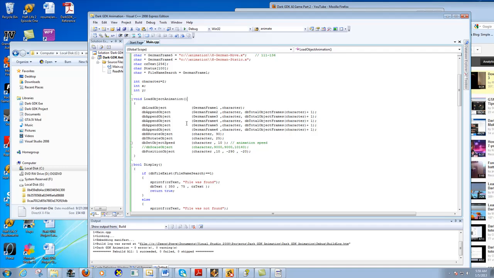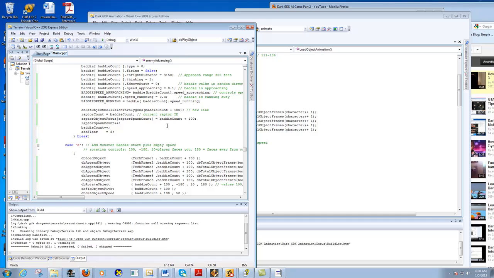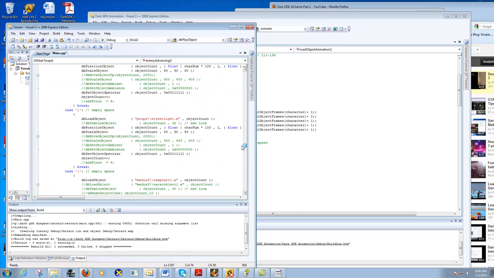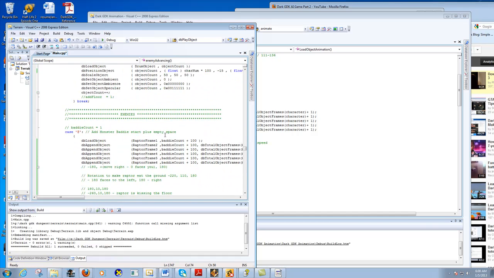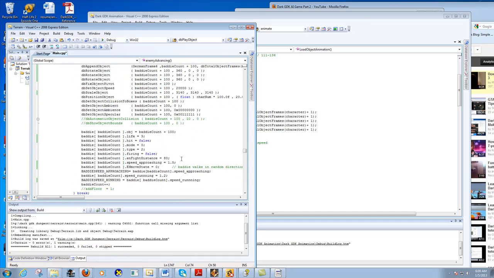I put them in my game and everything, like back here, for example, down here at the bottom. This is where I kind of load in all of my stuff. Let me see where it's at here. Right here. Okay, so let's see where the German's at. I think he's down here. That's the Raptor. Right there's German.